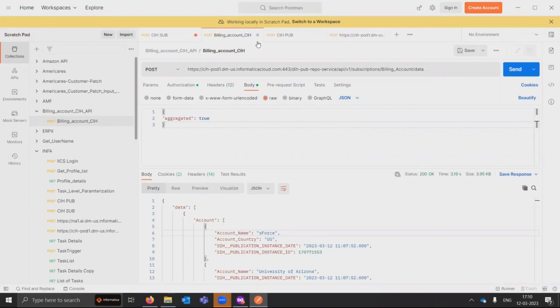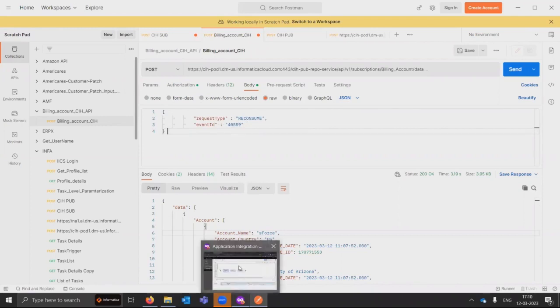What they can do is request the same data again. For this, they'll just have to change the request body. And here you will provide the request type as reconsume, and the event ID should be the event ID of the subscription event which was triggered previously.